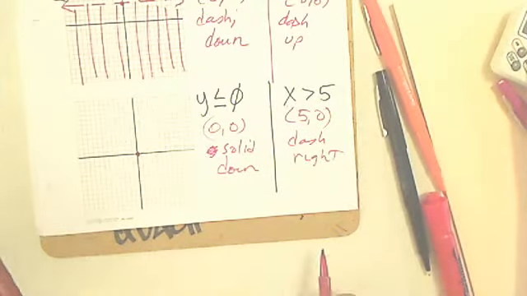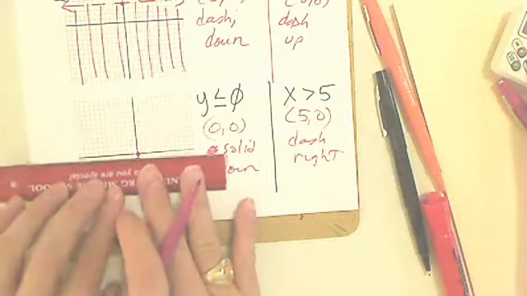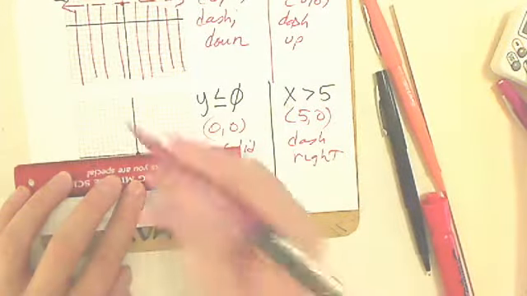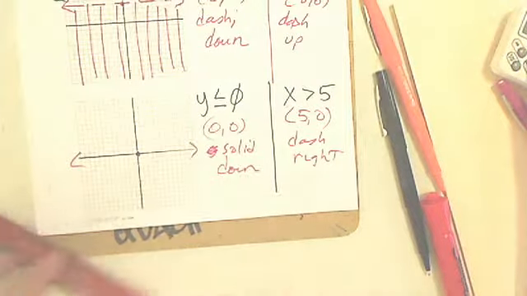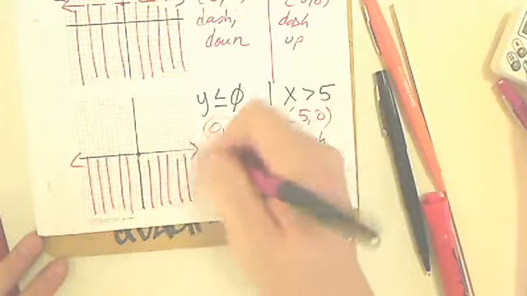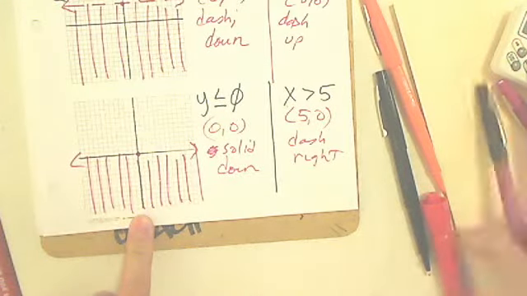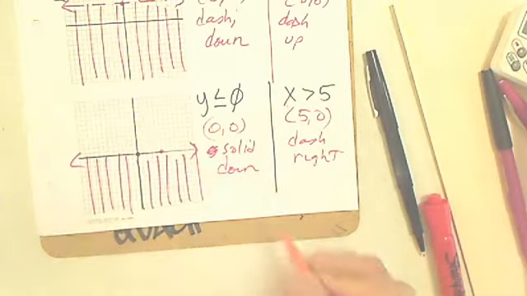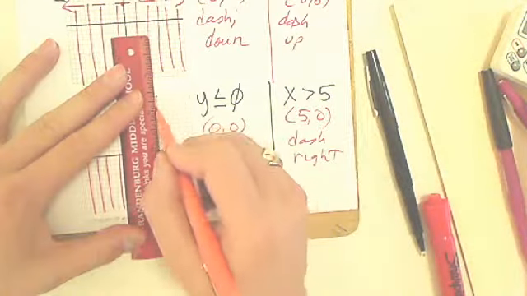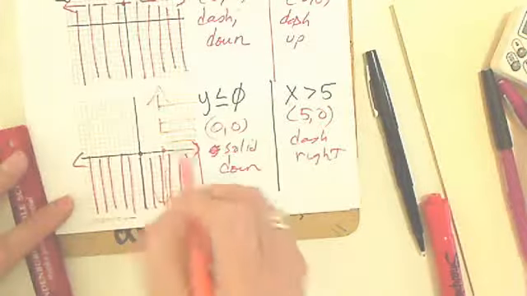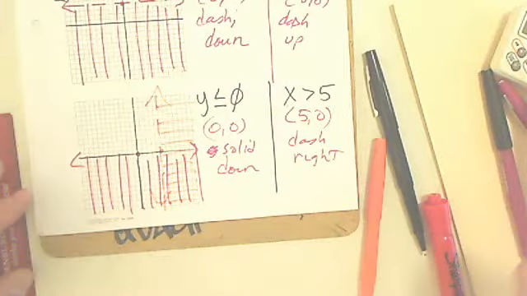Now this one looks kind of weird because if you do this, that'll be x, but if you do this across, it's y. You can just add an arrow like that, and then shade it down like this. Solid down. This one is 5, 0. 1, 2, 3, 4, 5. Dash to the right. Arrow to the right. Students, where do they converge?